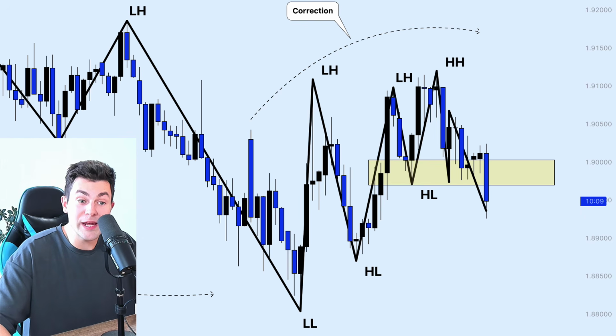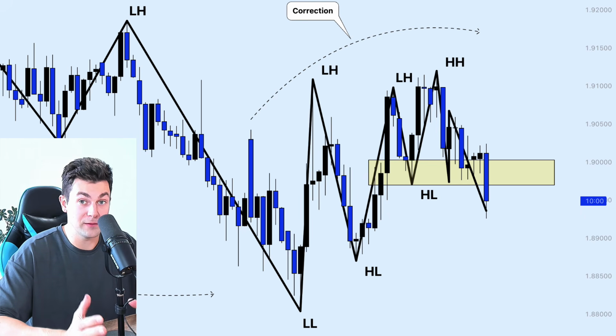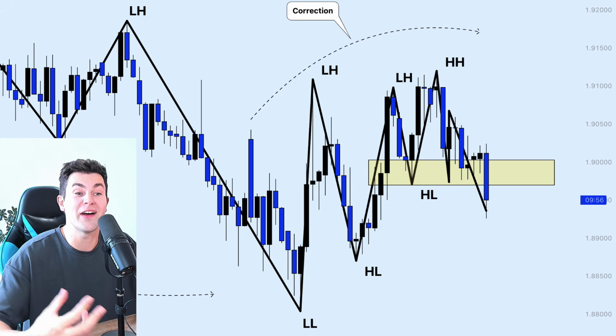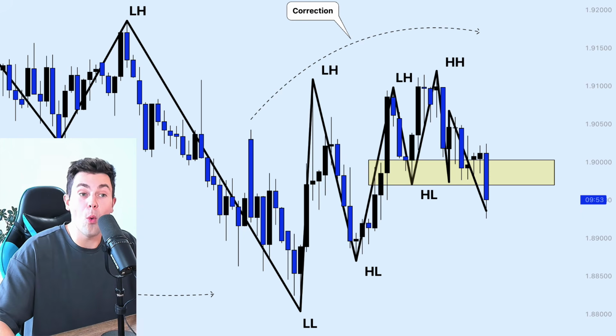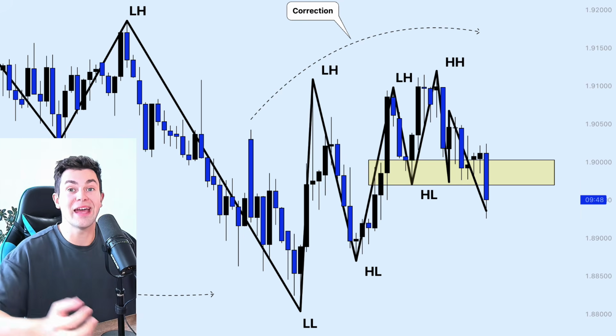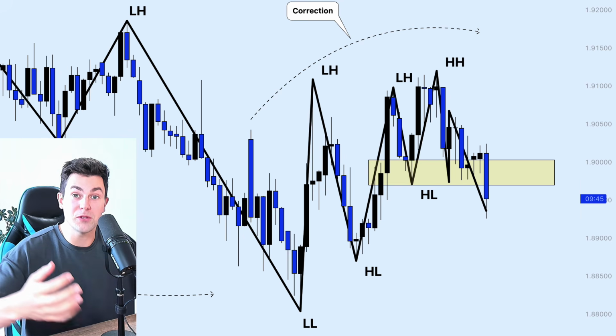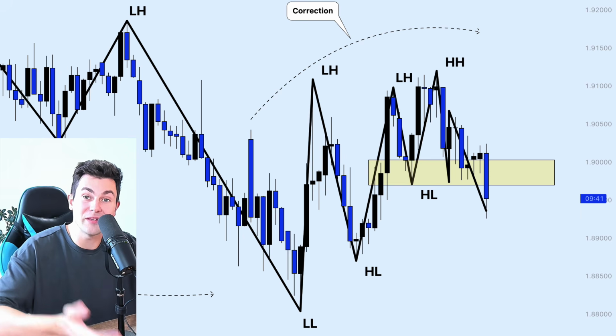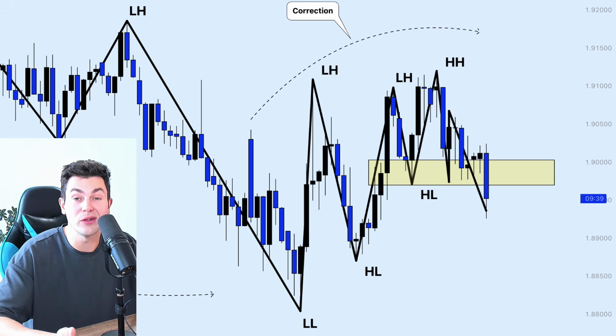A confirmed breakout and the 4-hour candle close below this yellow zone will be a very important event. It will signify a completion of this correctional movement. It will signify a violation of this minor bullish trend, and it will signify a highly probable bearish continuation and highly probable strong bearish movement, at least to the levels of a current lower low.